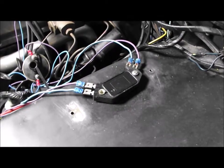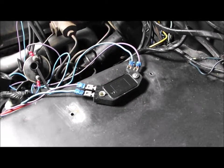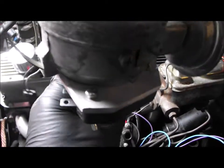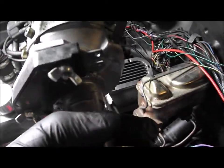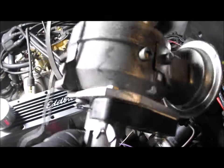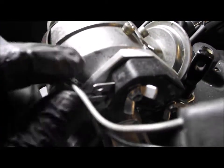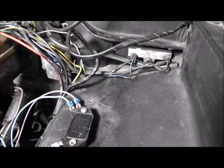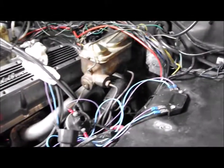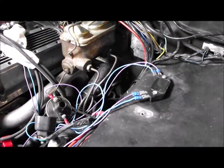What I've done is copied a picture from an A-body forum where they actually mount it underneath the distributor. You can buy a bracket but I've made one - a little bracket that's tapped and drilled into the base of the distributor, and the HEI module goes on there. Two wires from the pickup coil will go onto here on the crimps, and two wires from the other side will go to the coil. It's going to be quite neat. I've also got to do away with the ballast resistor and tidy up this side of the engine.